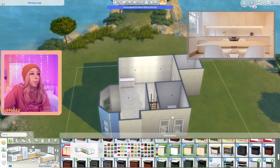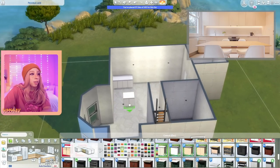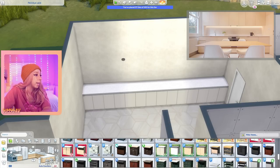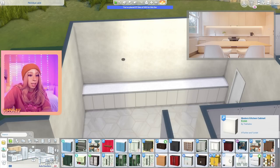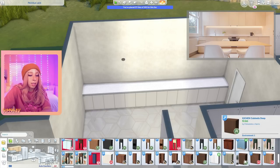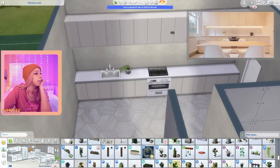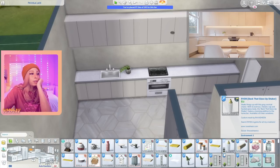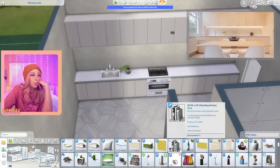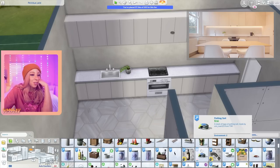I think this kitchen might be too wide, but you know what? I think that's okay. What is this called? A Lennox kitchen. Okay, so we need Lennox kitchen cabinets as well. Okay, and then we need a little kettle, coffee pot, and that is it for the kitchen, which is honestly crazy. That took no time at all.